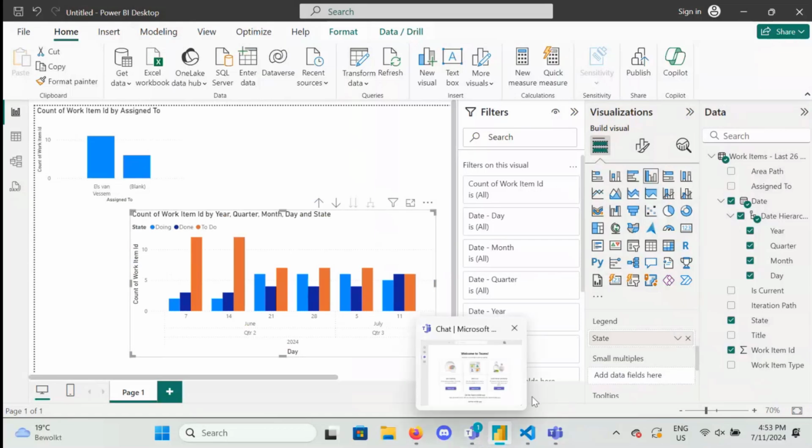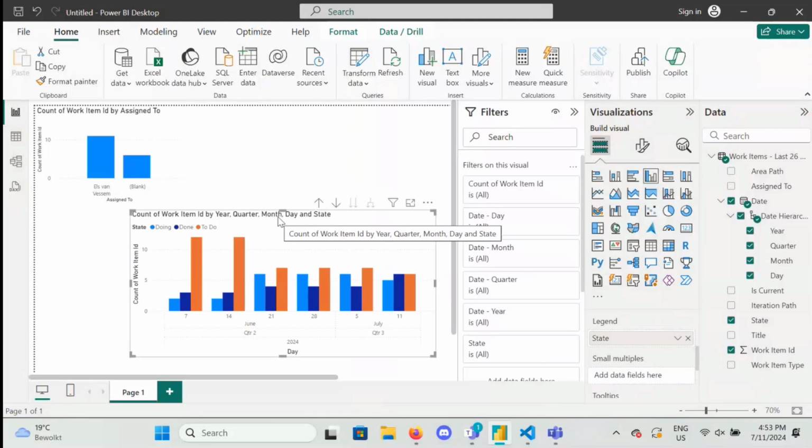Is there something else you'd like to see surrounding this? Because I am assuming you know how to build Power BI dashboards. That's also why I'm not changing the name and the title, because I just want to show how to do this. To do the finicky things with the colors or the texts or the titles, I assume you know how to do it, and you know how you would like that to look.